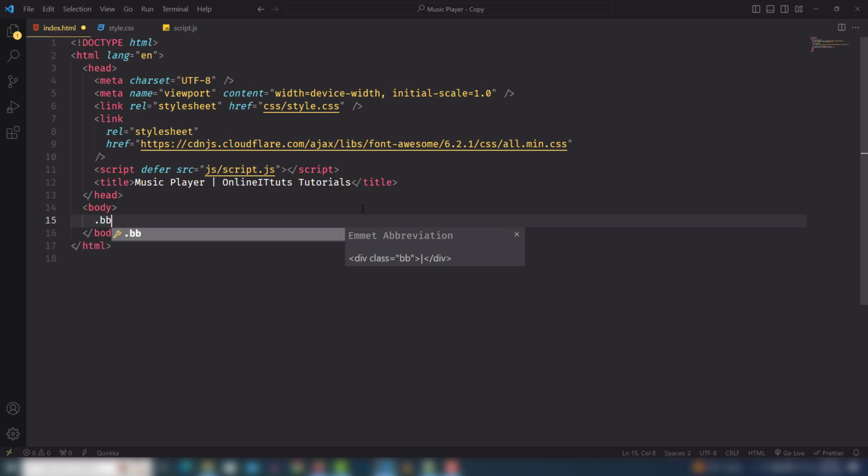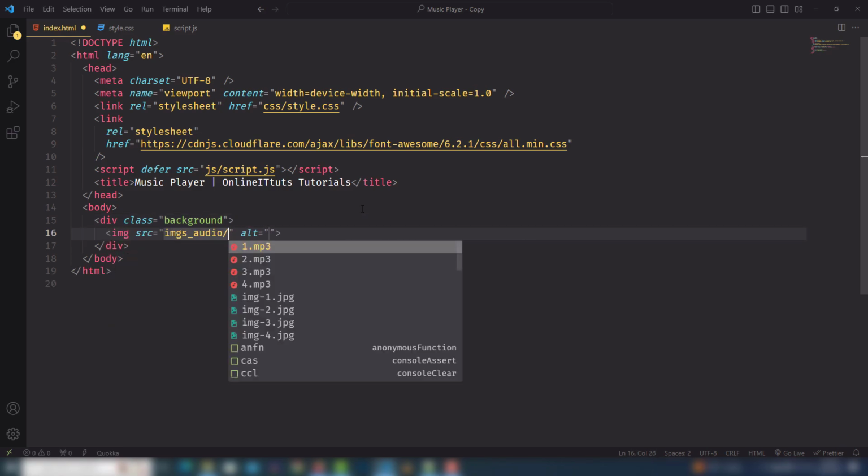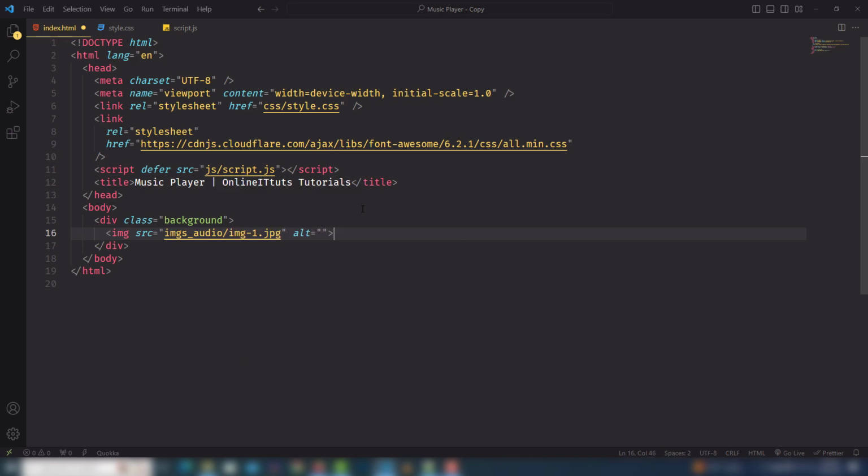First of all, I will use the background class. Inside that I will add the image. The image is img1, right? And then outside of that, I will create a container.